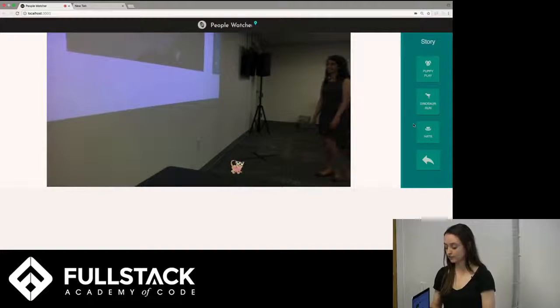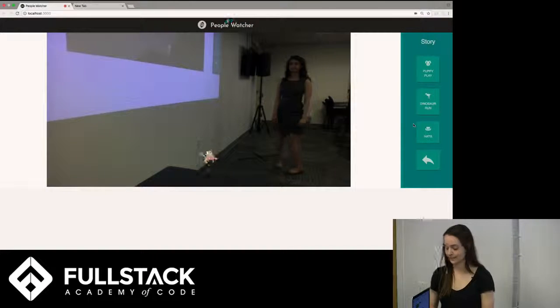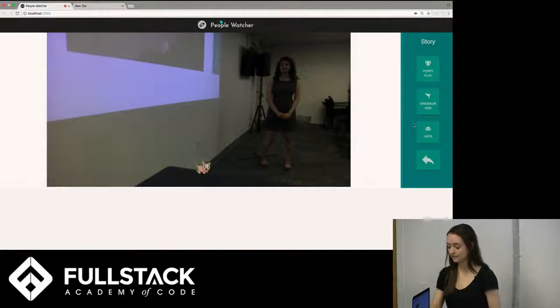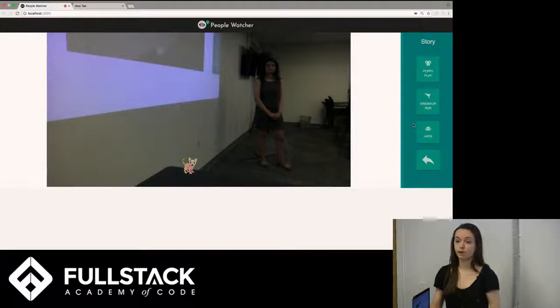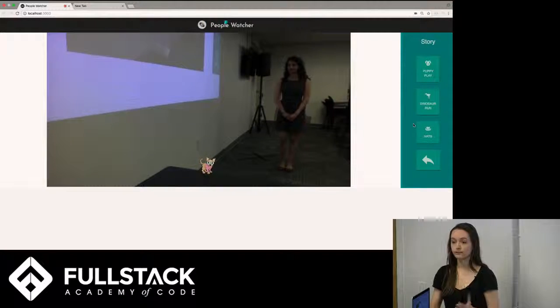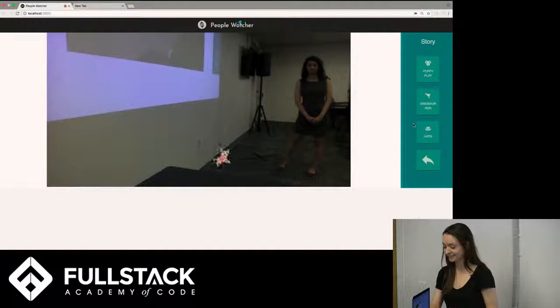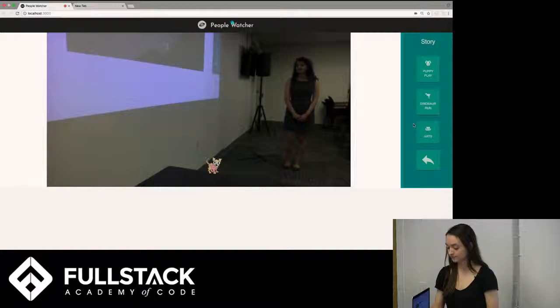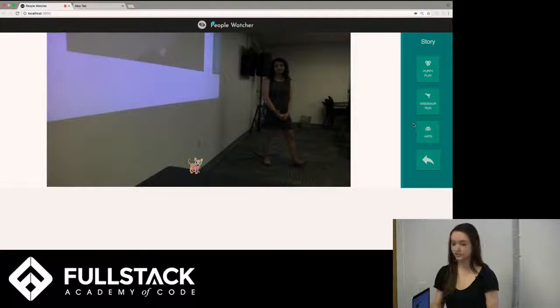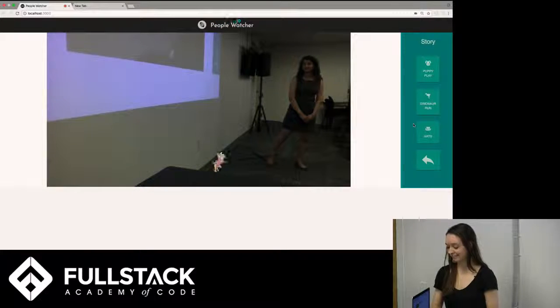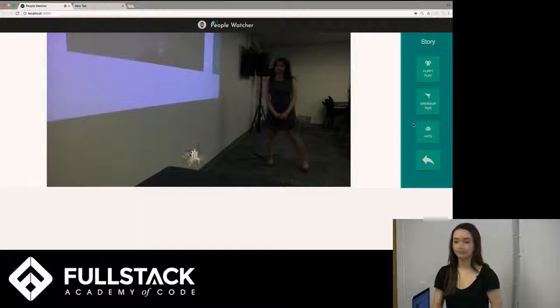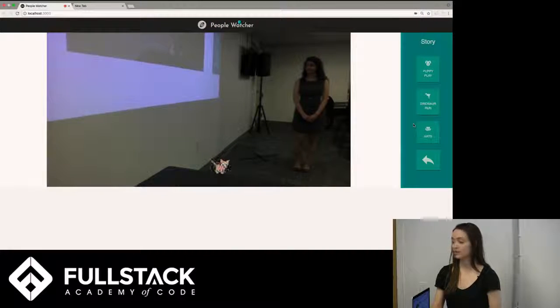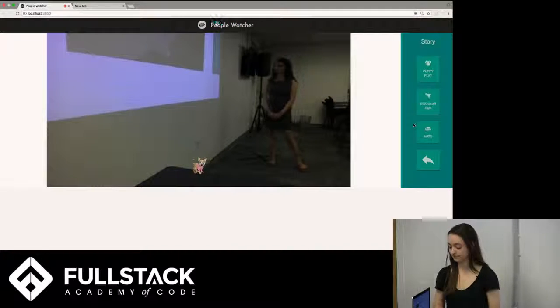And then just to finish up, I'll go over the technologies I used. I used ML5, which is a library that wraps around PoseNet, which itself is a real-time human pose estimation, which uses a trained model from TensorFlow, which is a machine learning library. And I also used P5, which is kind of a wrapper around the HTML canvas element.